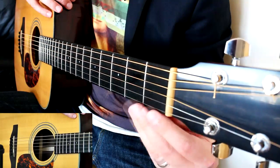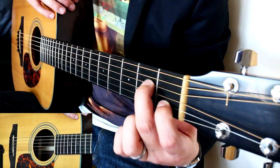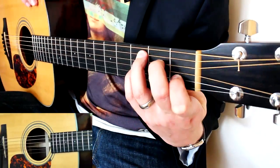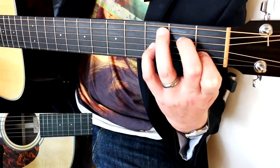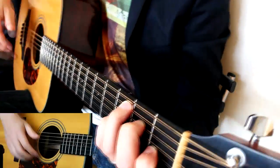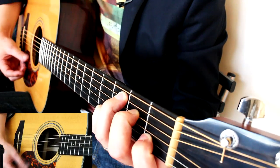Next chord, C7. So we'll make a C as normal, index finger on the first fret on the B, middle finger on the second fret on the D, and ring finger on the third fret on the A, and then the pinky just gets tucked in on the third fret also on the G string, okay? And then we're strumming that down there.